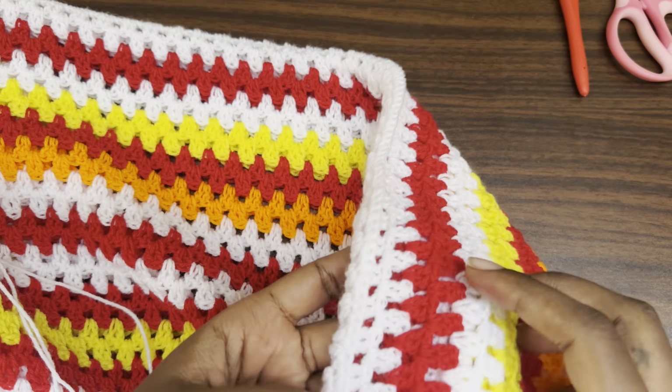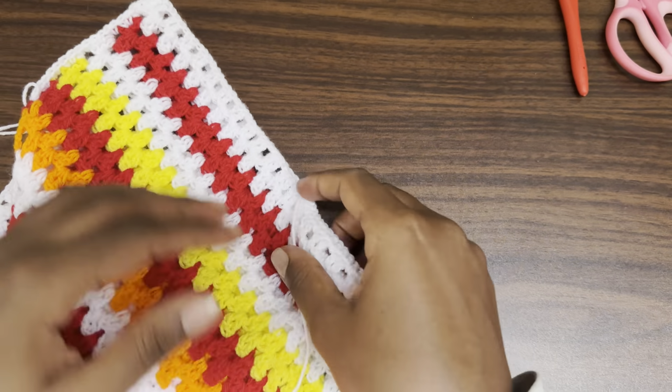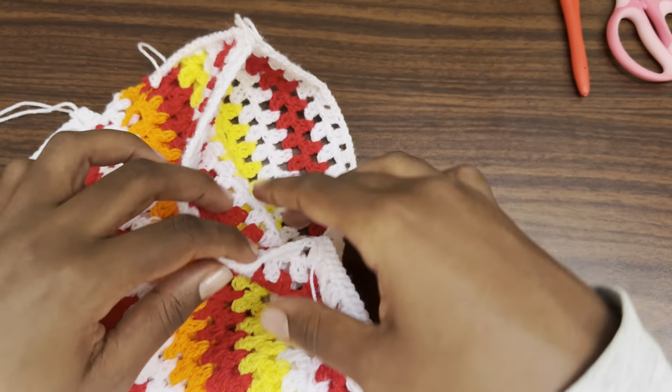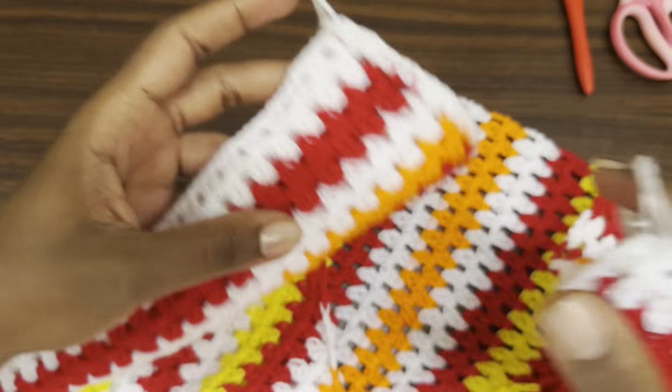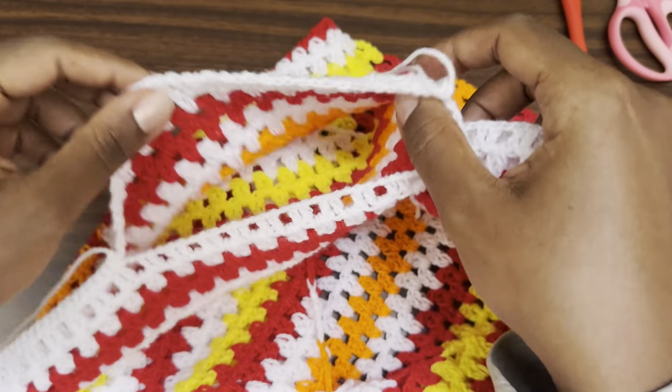So I went ahead to join the sides of the dress, as you can see here, into each stitch and each chain one space, and I left room for sleeves, as you can see here. Just make sure you leave enough room for your arm to fit. And then I did the same exact thing on this side. So we have two sleeve openings.